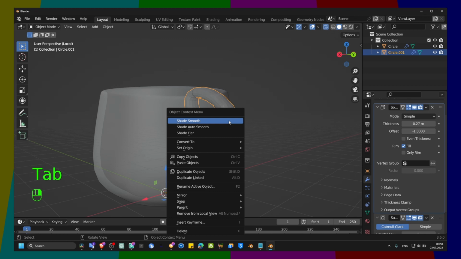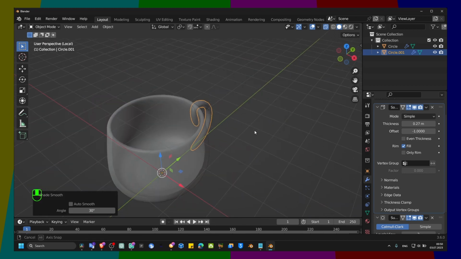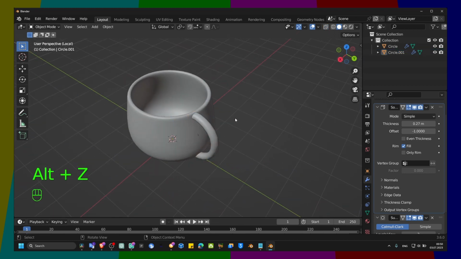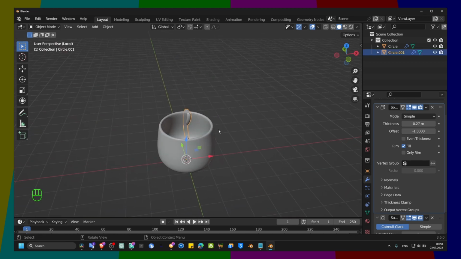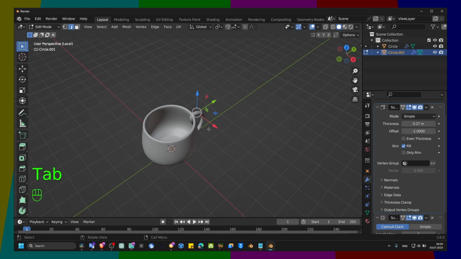We can right click and shade smooth. So this is how you create a very simple cup.